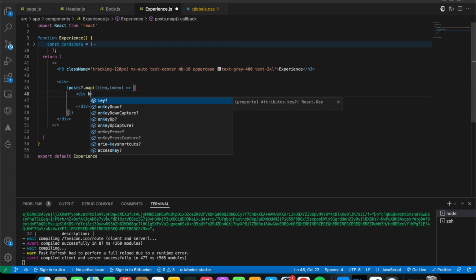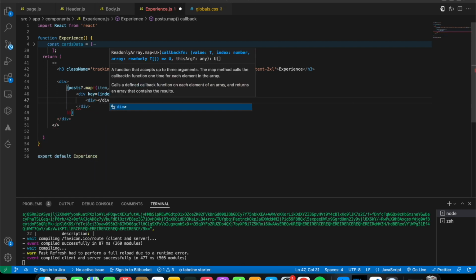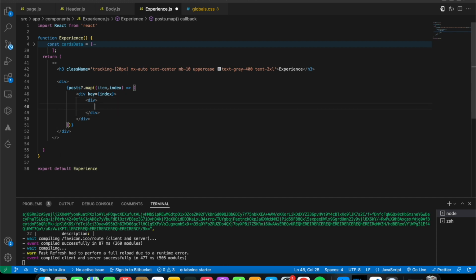Firstly let's give the key for this, it's going to be index. Inside the div, the first thing we're going to show is the image. So for that I'm going to write one more div where we have the image tag being shown.